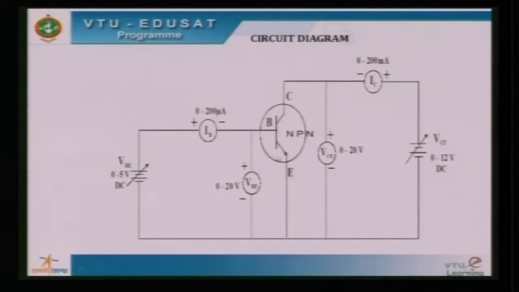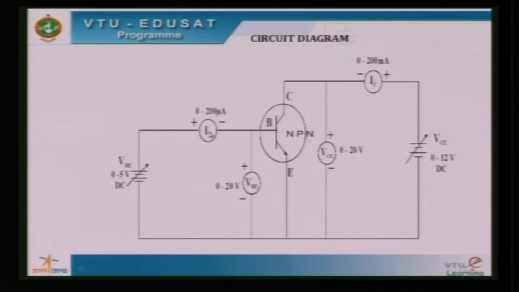Let us study the characteristics of transistor. Rig up the circuit connections as shown in the figure, wherein the given NPN transistor is inserted in the circuit so that the input circuit is forward biased, output circuit is reverse biased. It is done by connecting base of the transistor to positive of the input supply and collector terminal of the transistor to the positive terminal of the output supply.